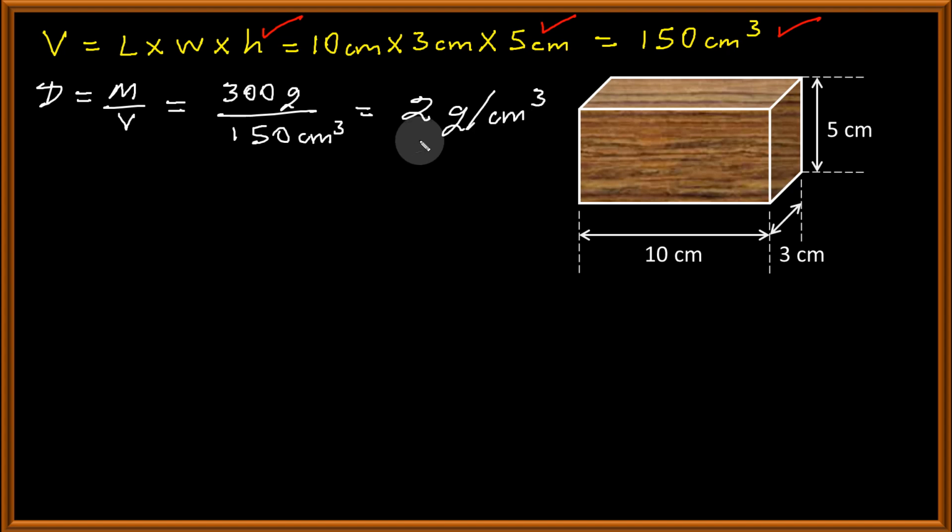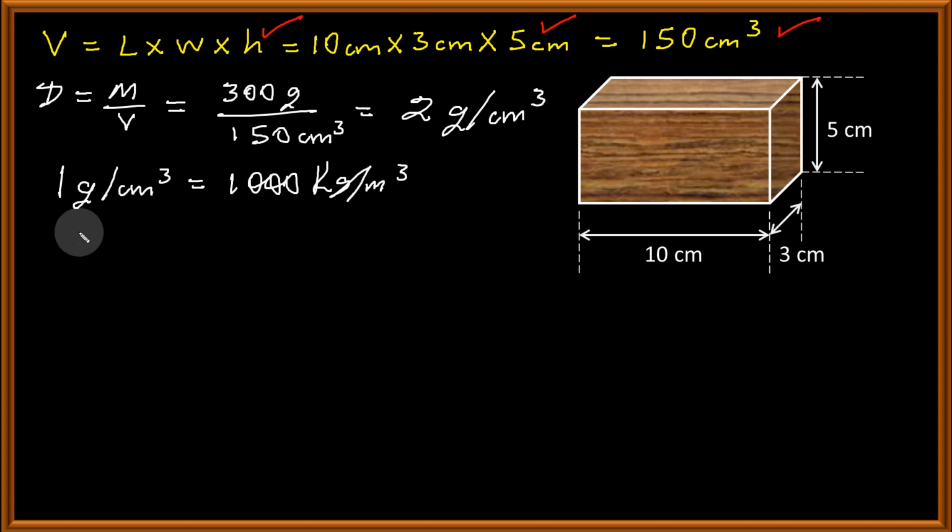The third part is to express this same density in kilograms per meters cubed. There are 2 methods you can use here. You can use this one here. You may recall that 1 gram per centimeters cubed is equal to 1000 kilograms per meters cubed. We have just shown this. So you ask yourself, how about 2 grams per centimeters cubed? You're going to do some multiplication here, cross multiplication.